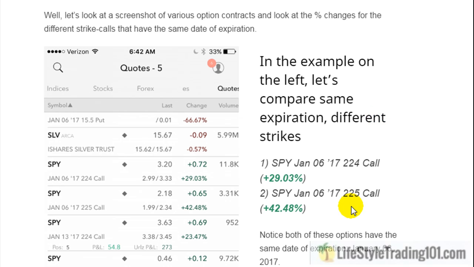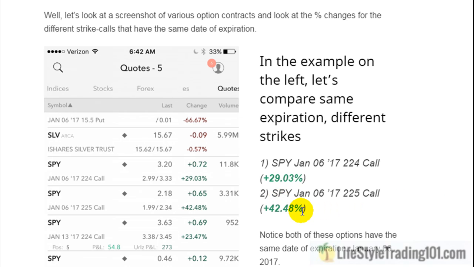Yet, I have two examples here of two call options, two weekly call options. These are options that are expiring within the next 5 days or so on a Friday, and one of the options increased by 29%, whereas the other one increased by 43%. Now, first, that means that both are pretty good percentages compared to the underlying. The underlying moved less than 1%, yet the option moved 29% and 43%. So, that's the power of leverage when you're dealing with options, particularly short-dated options, weekly options.